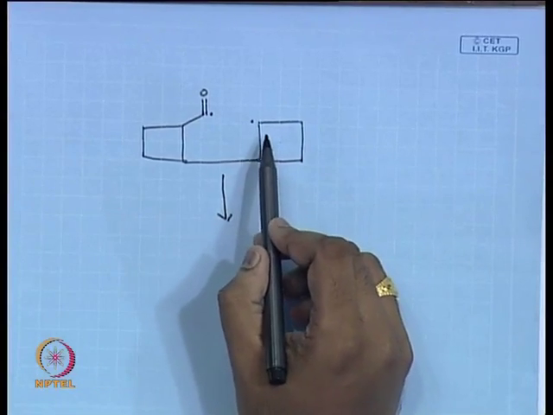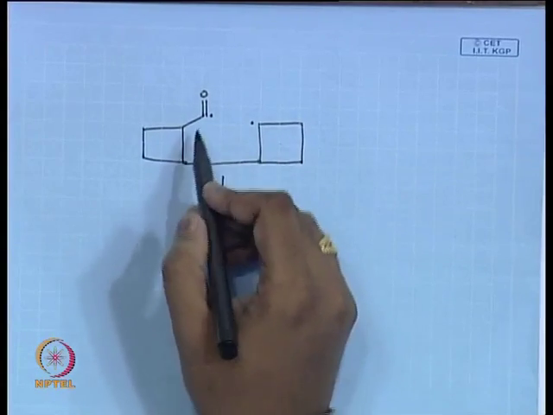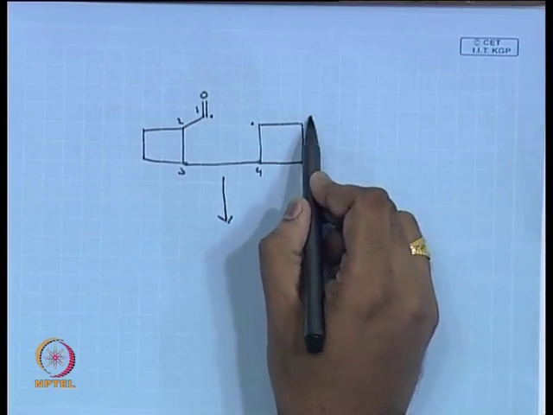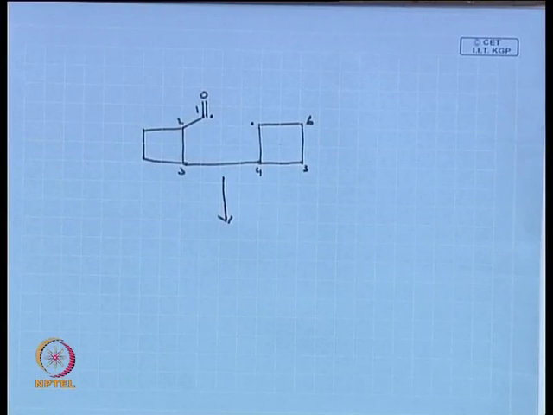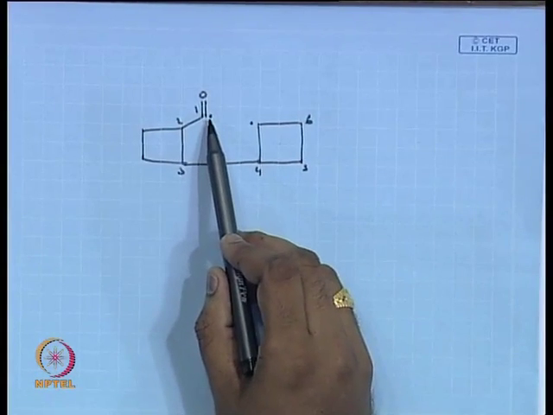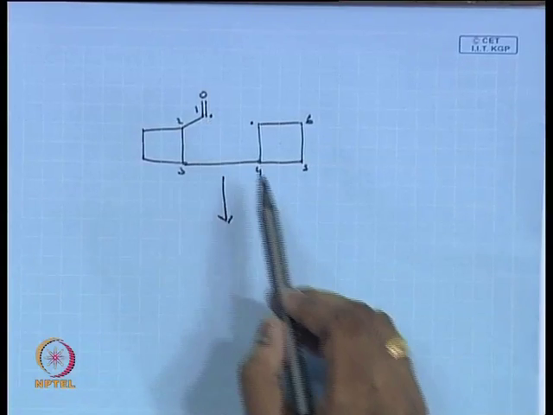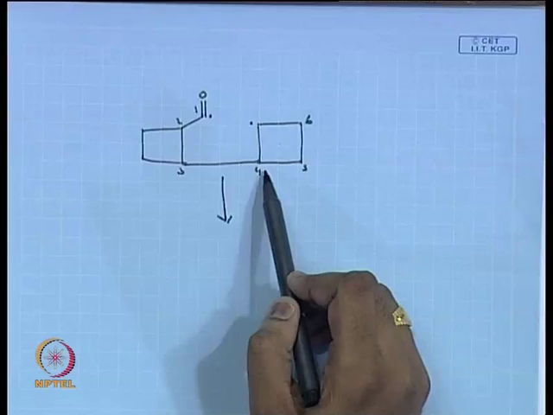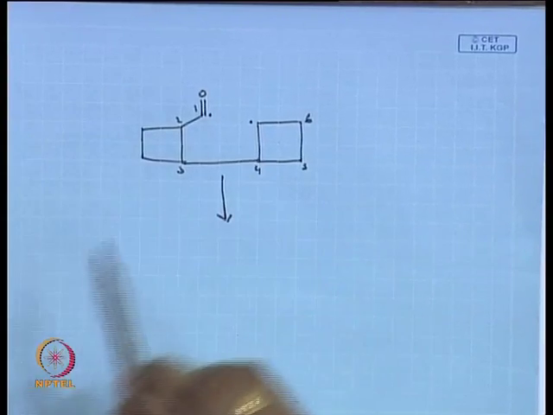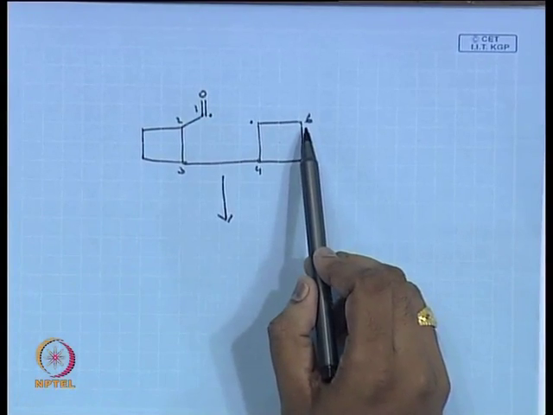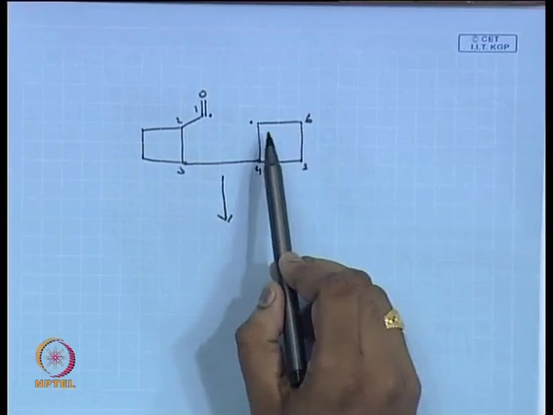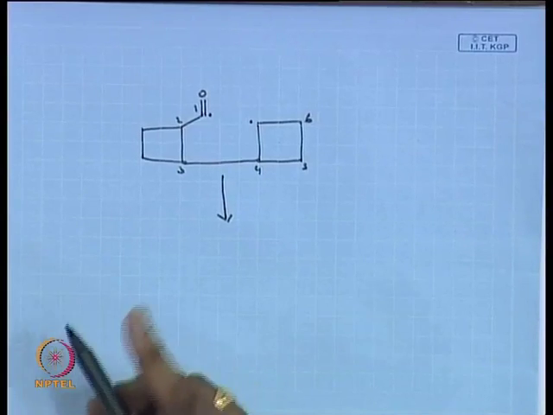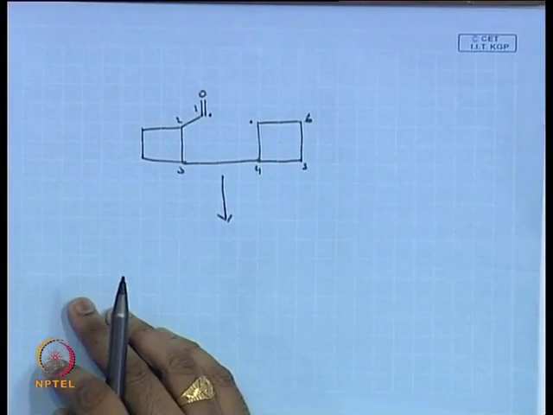Now I can generate 2 types of alkenes here. For our convenience I am numbering this 1, 3, like this. This acyl radical can abstract a hydrogen from here, from 4, to give me an alkene. In the same way, this acyl radical can also abstract a hydrogen from 6 to give me an alkene. So it can give me 2 products now. It is not like both the products are formed.